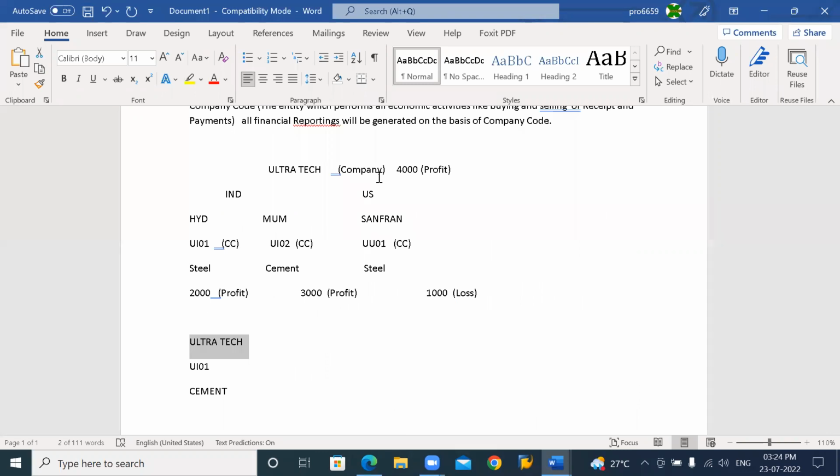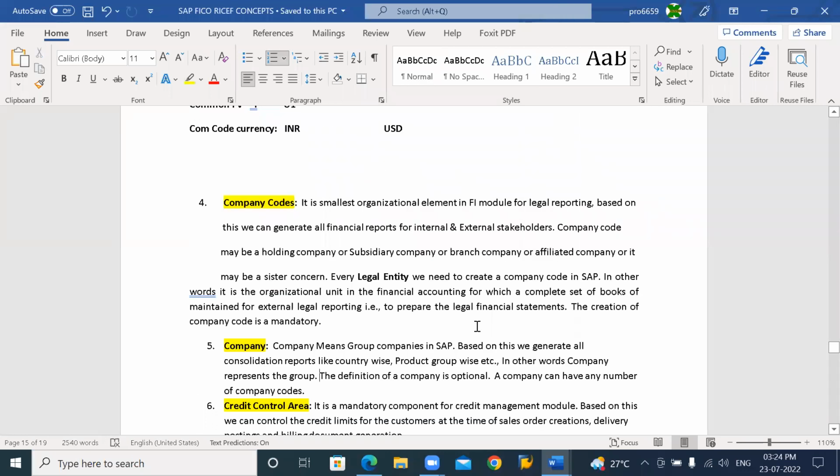The creation of a company is optional in SAP. Without creating a company, if you have only one company code, we can directly create the company code. Understood, everyone? Yes. The concept of company codes and company.